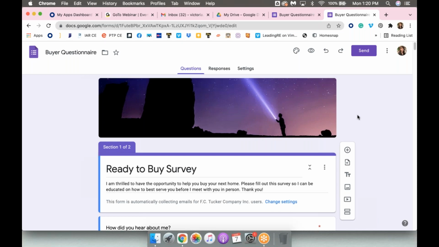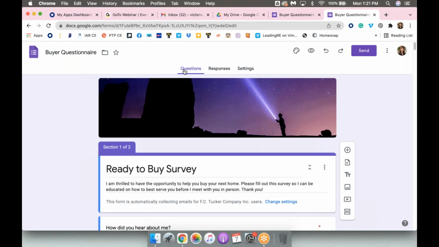With registration forms, I don't want an email every time somebody registers for one of my classes, right? If I send this to a buyer, I definitely want an email when they fill it out and they've sent me back all their contact information and what they're looking for and all that jazz, right? I want to be notified.